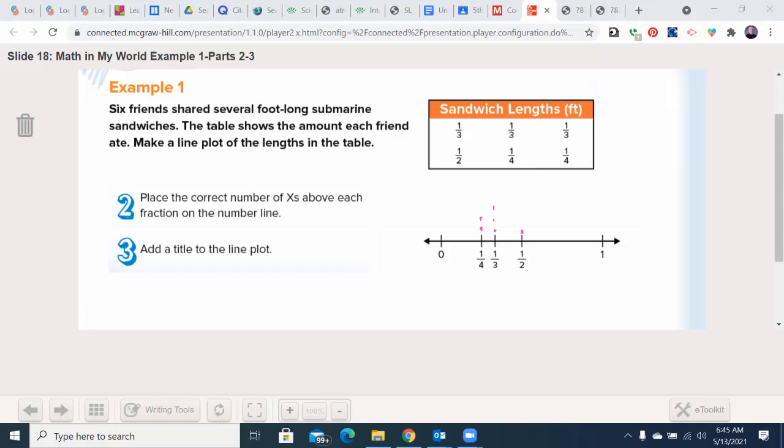So now I've added it to my plot and it's right in here. So go ahead and put those dots that you see. 2/4, 3/3, and 1/2. I know in the directions they said an X. I use dots quite often because it's a dot plot, but it is okay if you use an X, not going to be a problem. I'm going to go ahead and clear the screen.